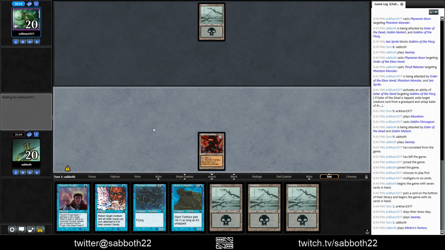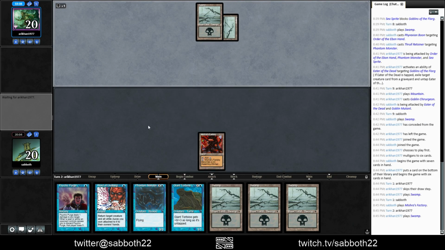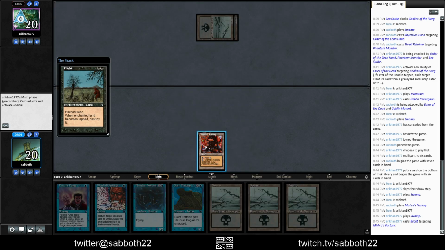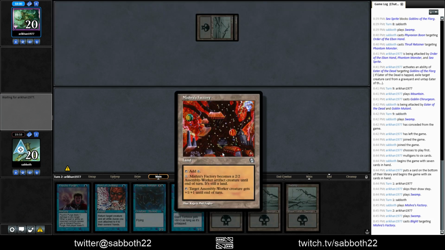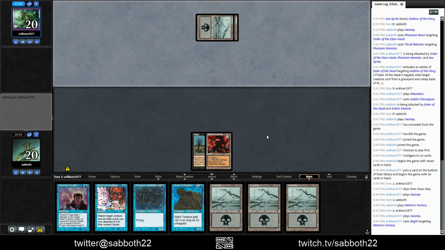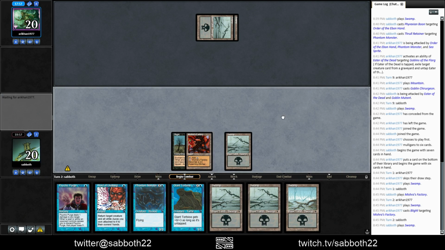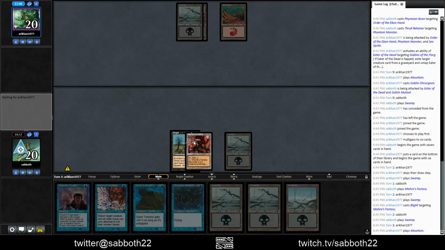Can make it into a 2/2. And if it doesn't have summoning sickness, it can block as a 3/3. What? Okay. All right. It still is a blocker. So it's a 2/2 blocker forever. We just don't attack with it. That's all. An unconvincing answer for it.